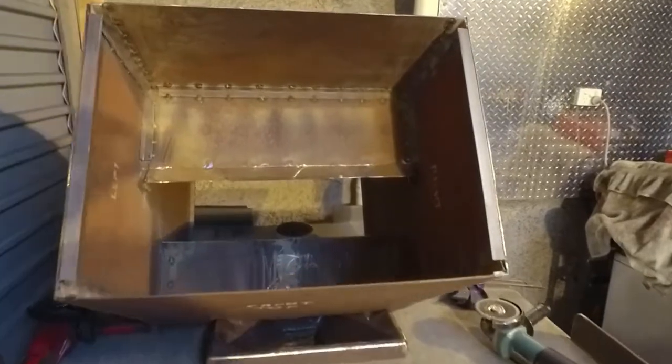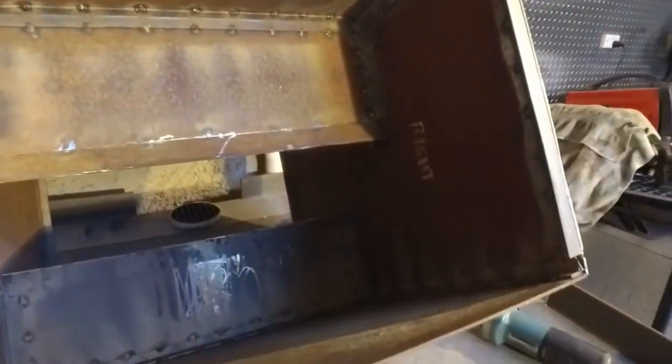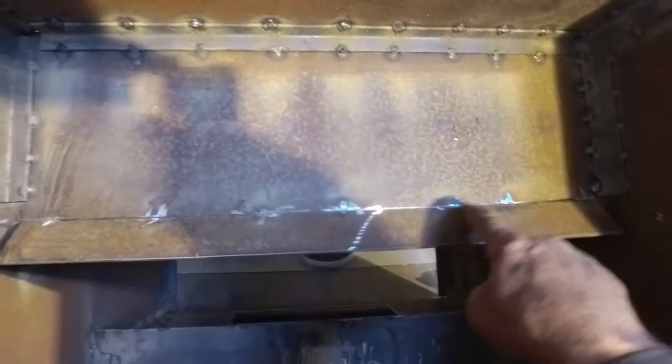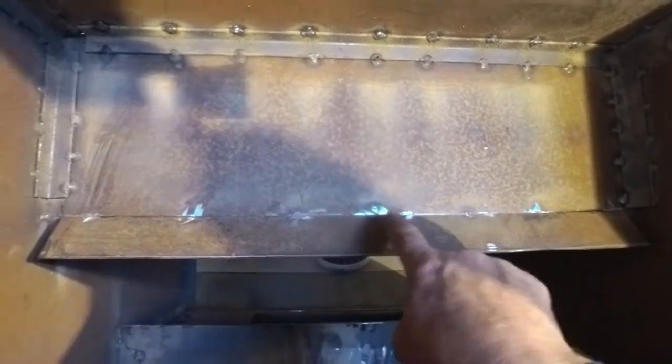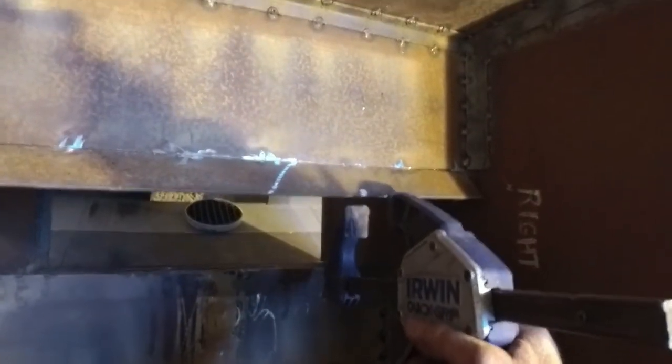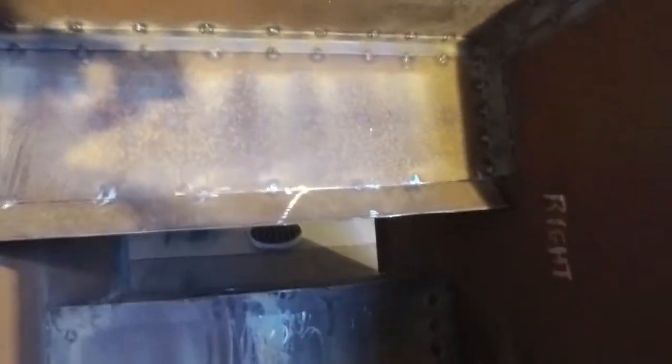Here we are again after my slight mishap there. I have now corrected the problem. I ground off or cut through the welds that I'd put on here, got my angle grinder with the thicker disc on it and ground out a V in here, grabbed my trusty Irwin clamps, clamped them onto there, which was down there of course, tightened them up and then bent them back up again. So we're back to where I thought we were in the first place.